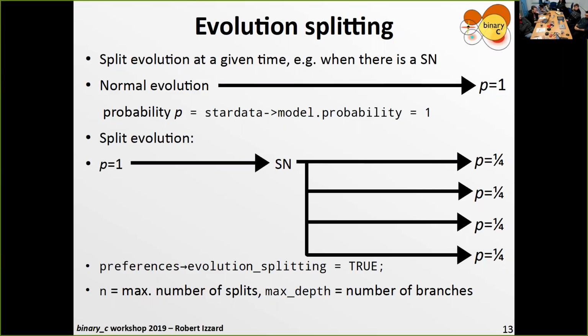Anyone else? What kind of time step does it take after an event? I think it has a very short time step after an event, and it ramps it up after that. So it starts at the minimum time step and then ramps up. So the idea being that you do resolve whatever comes afterwards. That's exactly what it does at the beginning as well. So the first 10 time steps are all at the minimum time step. It's called the burn-in at the beginning, and then it starts accelerating after that. That may seem like a little bit of overkill, but sometimes you need that. And if you have a very close binary, you probably do.